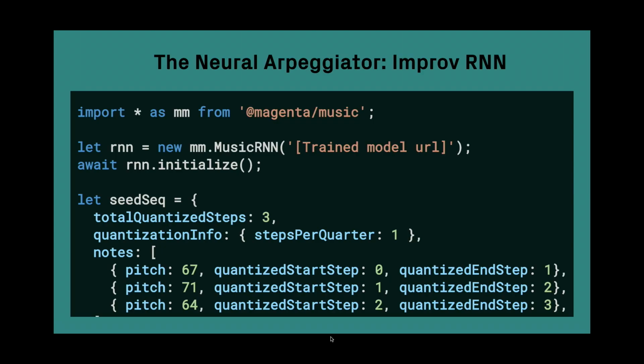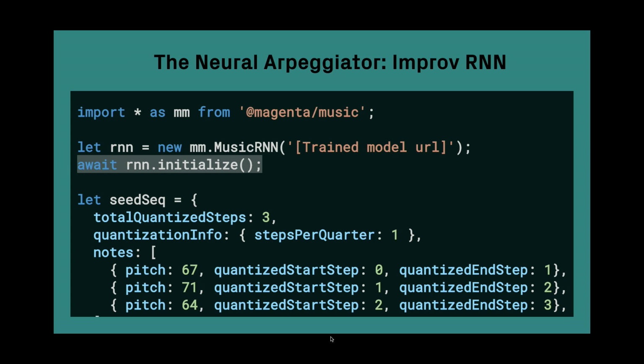In code, this is how that all looks. We have the Magenta music library, the Magenta.js library, which gives you a music RNN class, which you can instantiate, and you give it a URL to a pre-trained neural network model. Google has a bunch of these available, so if you don't want to train your own, you can just load them from their CDN, which is what I do in my applications. You initialize that, which will pull that neural net from the internet, which takes a while. These aren't small things. It might be 10, 20 megabytes or so when you load them up. So it takes a moment to load.